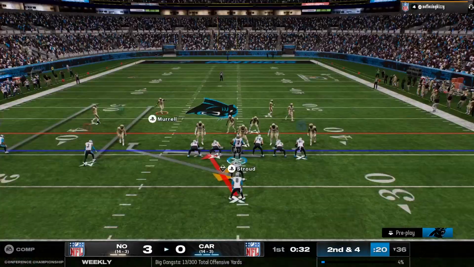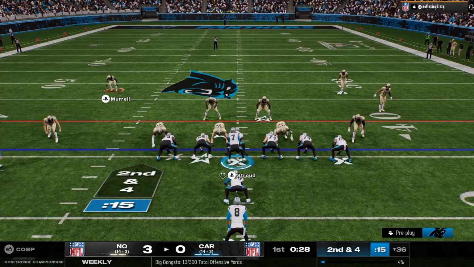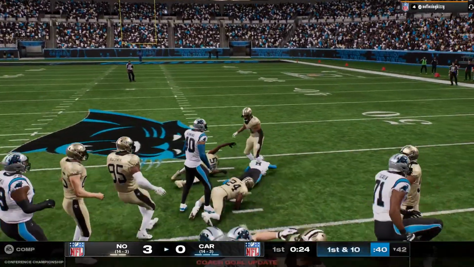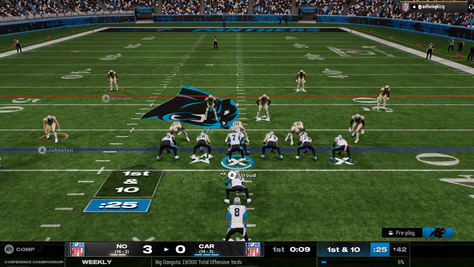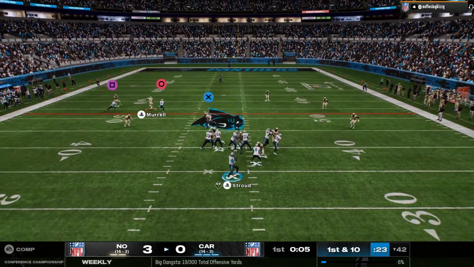After a good pickup, they've got 2nd and 4. Here's the handoff. And he's going to be brought down at the 42. A dose of the hurry-up offense here. 1st and 10 at the 42-yard line. Here's Stroud on 1st and 10.